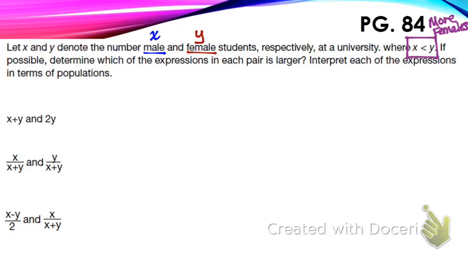Okay, so what do you say, X plus Y? What's that tell you about the school? If you take all the males and all the females together. The total number of students. So X plus Y. Wait. Total number of students. Oh, right. Here, you're taking the number of males divided by the total number of males, right?